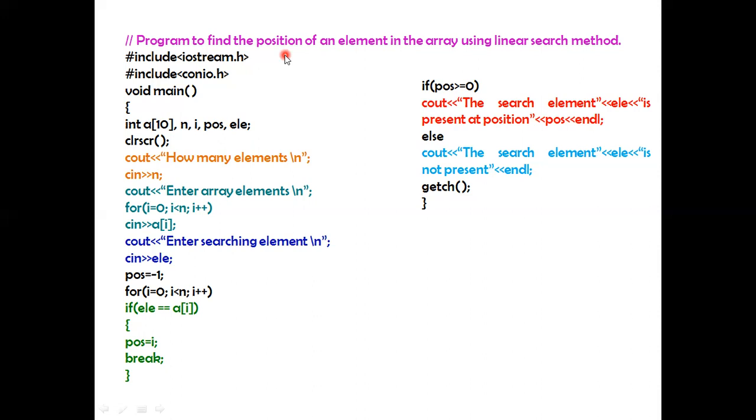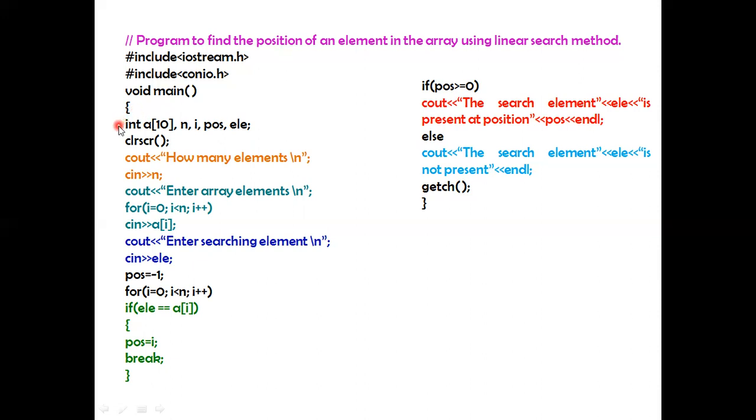The first two lines are nothing but header files. The first one is iostream.h and the second one is conio.h. As we all are familiar with these two header files, the first one, iostream.h, is used for two statements, the output statement cout and the input statement cin. The second one, conio.h, is for two functions: clrscr and getch. Followed? Then comes the void main function. That means this main function does not return any value. That is why I'm using the keyword void in my program.